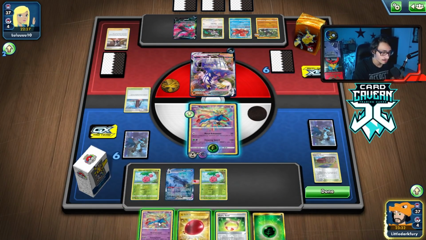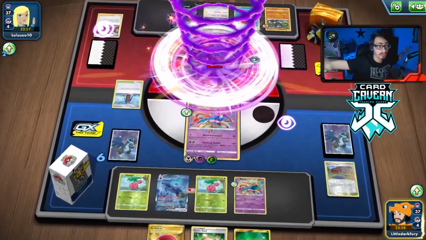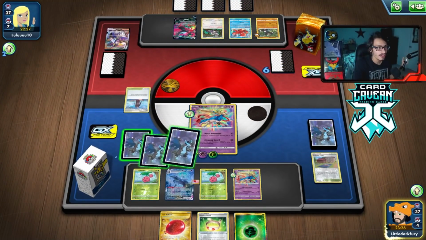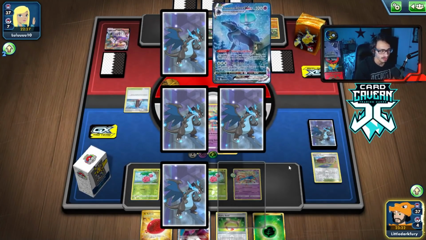Okay, well, I'll take it. See you later. I thought they had it, because why would they grab the Urshifu if they didn't have the energy? They just gave me a free 3 prizes. I guess they didn't expect me to draw the grass energy.